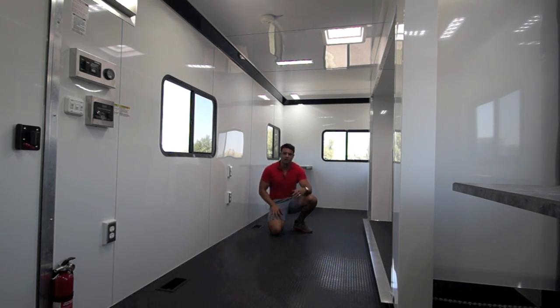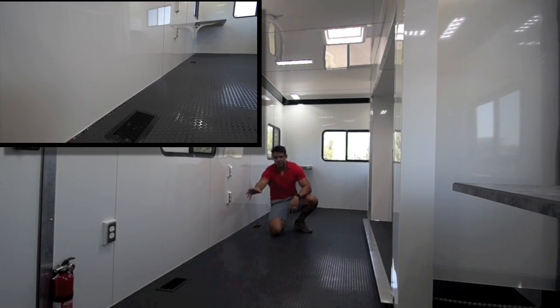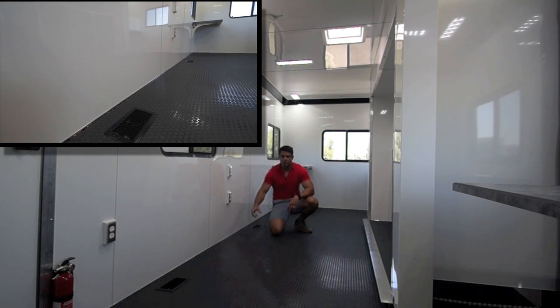This is what the inside of the trailer looks like when the slide-out is fully inside. You've got this much room to work with — coin rubber flooring on the floor, aluminum walls, aluminum ceiling with insulation behind the walls and the ceiling. There are electrical plugs throughout the trailer as well. All the lighting on the inside is 12-volt, run off of a battery inside a cabinet we'll look at in just a moment. These two vents are the ducted furnace vents along the wall.